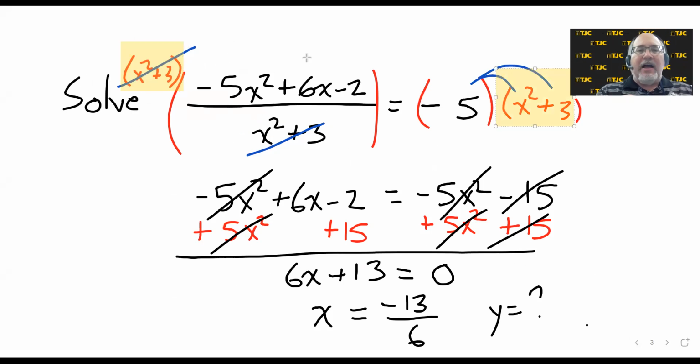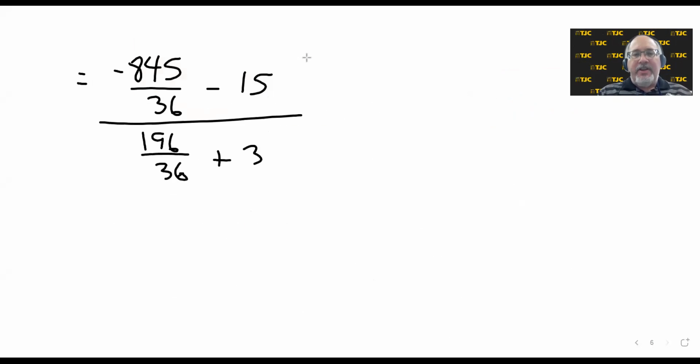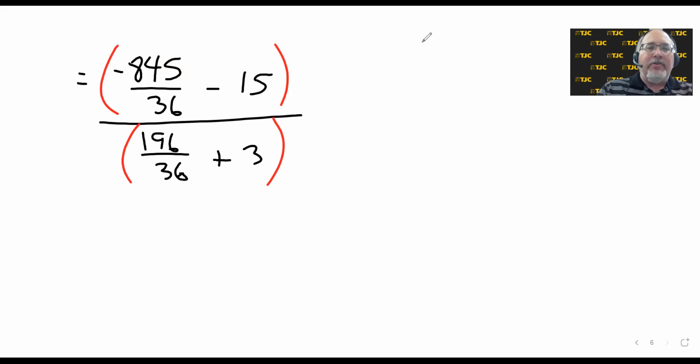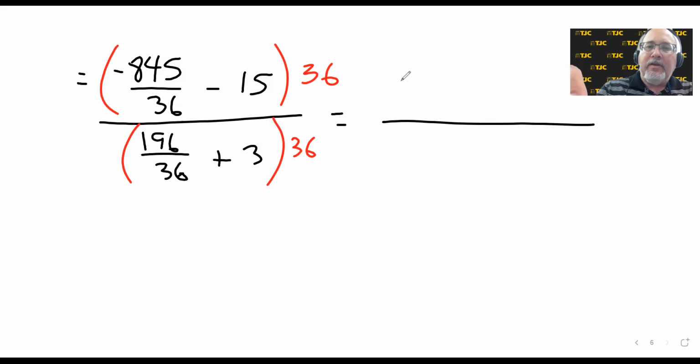I would rather multiply so that I can cancel fractions. Now, here, we multiplied on both sides of an equal sign. But here, we can multiply on both sides of the big fraction. Let's multiply both sides of the big fraction by the least common denominator of the little fractions. Well, the only denominator on the little fractions is 36. So we're going to multiply both sides of this by 36. That will wipe out the little fractions, which frankly is not a bad thing.